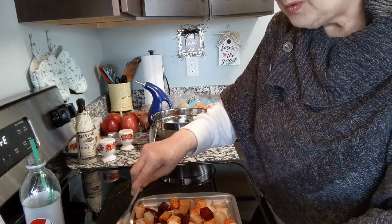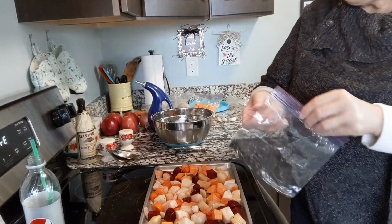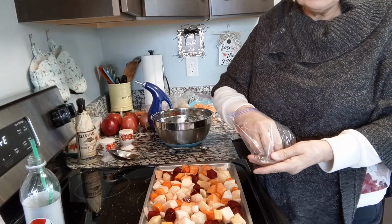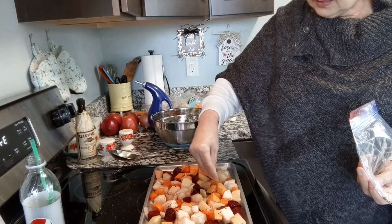Okay, so I am going to sprinkle a little dill on top. I went ahead and chopped it. It does smell good. Just use whatever herb you have in your house. Rosemary, parsley, sage, thyme.